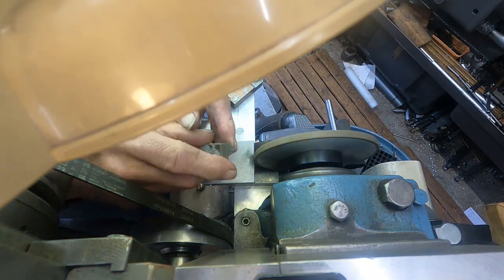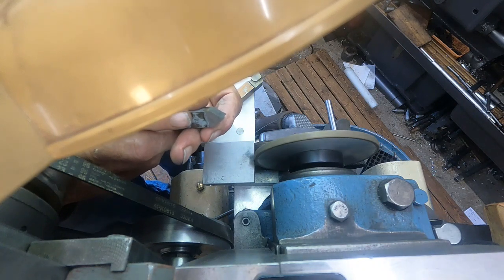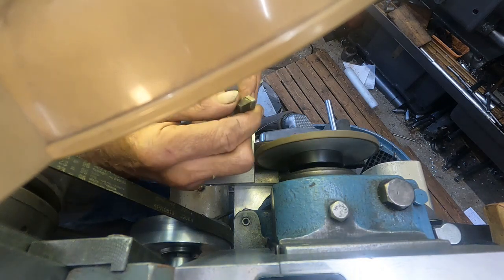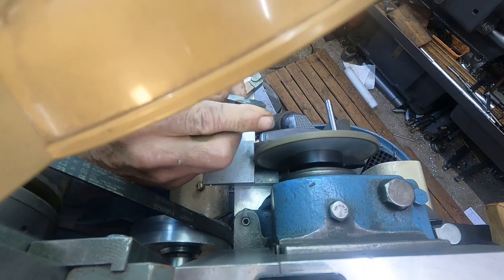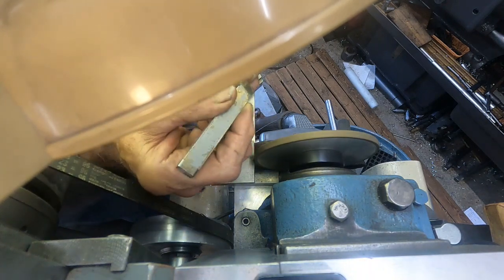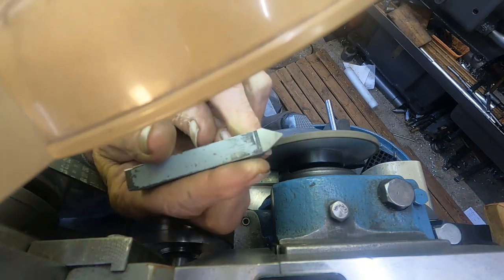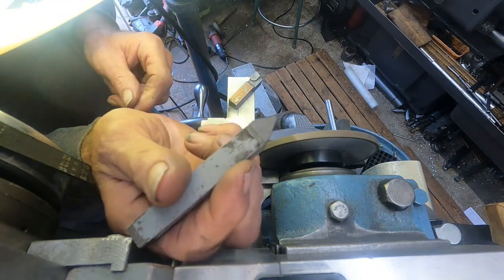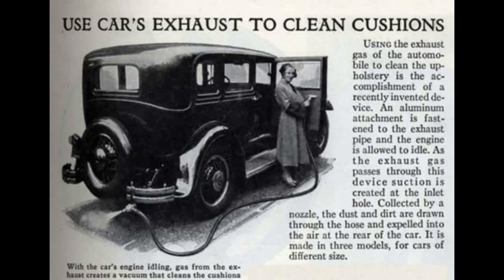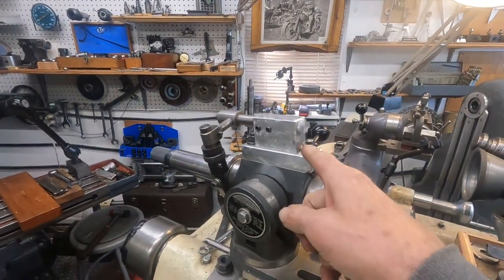I'm just kind of pegging that — yeah, it's looking pretty good. You can see down that edge. It's just pulling that smooth — it's already pretty sharp. The little shave-thumbnail test — whoops — it'll shave your thumbnail. Maybe I wouldn't hold it that way, but that's not bad.